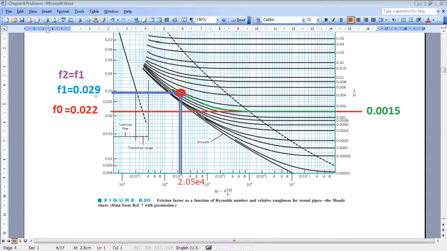So you can say that I can stop now, because the second iteration gave me nearly the same value as the previous iteration. So my friction factor is 0.029, and my Reynolds number is 2.05 times 10 to the power 4. Once I have my friction factor, I can get my velocity, because Reynolds is given and F is given, so I get V. And now I can just replace in my energy equation to calculate my unknown. I am nearly done. So what was the question? Now I can go back to the question.